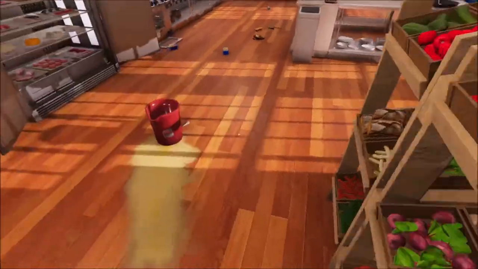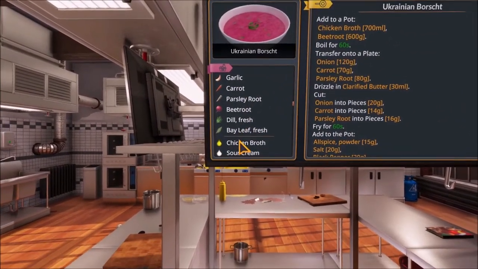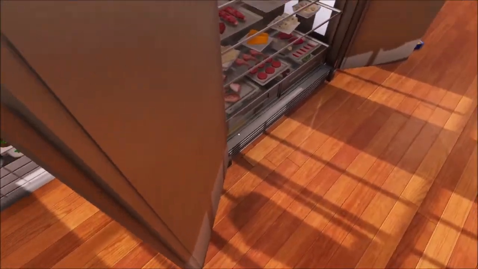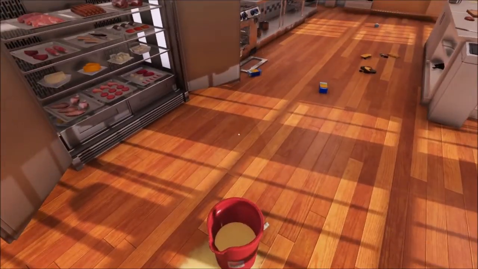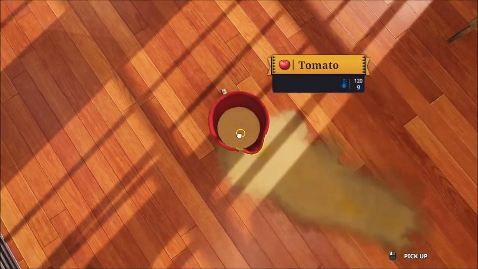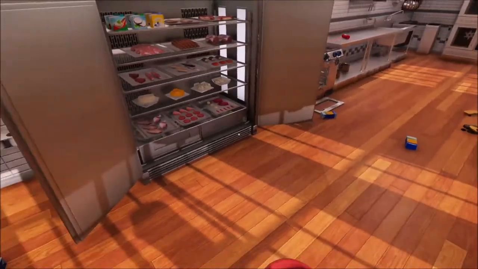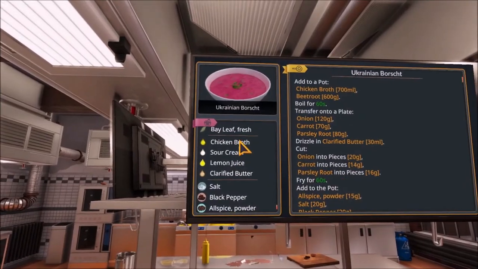I'm not very good at this. I think that's enough chicken broth. Okay. Dill, fresh. Dill. Got it. Something else I'm not gonna go look at the board for. Might be mint. Might not be mint. Listen here, you little... Here you go. Sour cream.